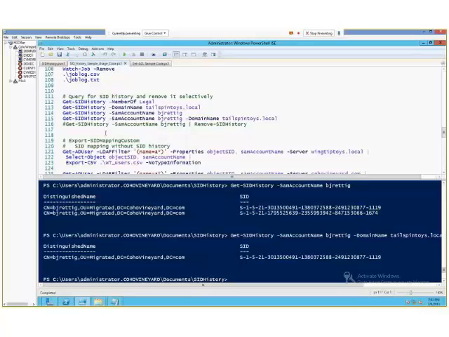Had another customer who had an international affiliate, and they were not allowed to create a trust with that affiliate, but they needed to migrate their users. Well, obviously you need a trust to that affiliate in order to get to them. So what they did, using this function, was they were able to export in this isolated environment. It could be somebody on the other side of the world, a DMZ, wherever. And they ran just a basic export using Get-ADUser or Get-ADObject, and it exported the account names and SIDs and some key information.